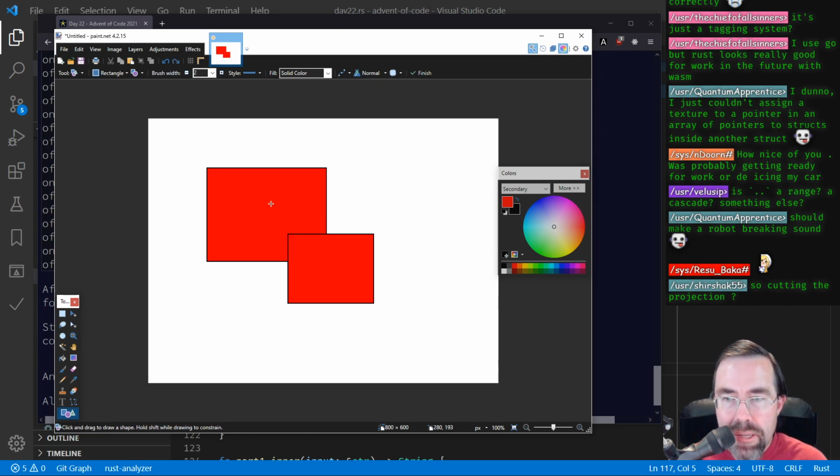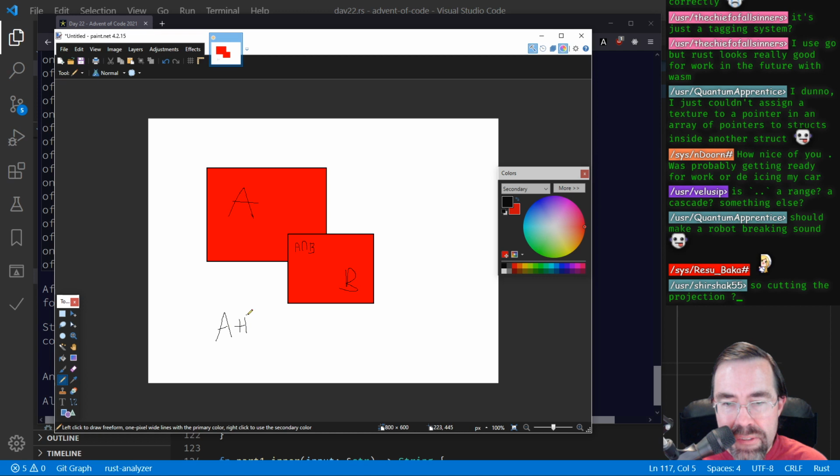Then we would have, like, if I were to draw on this, we have A, and we have B, and then we have A, what's the thing for intersection? B. So we would just have A plus B minus A intersect B as our running total, right?